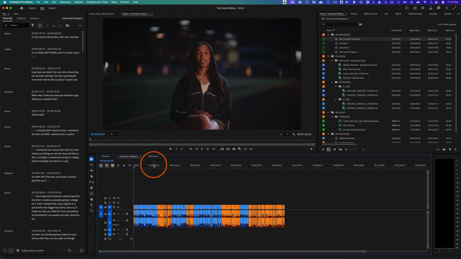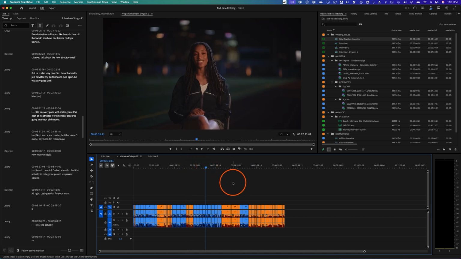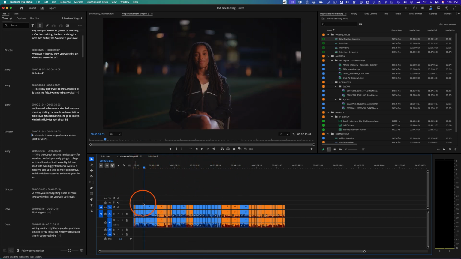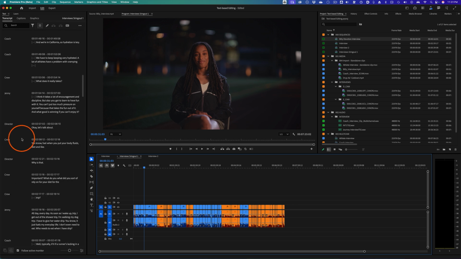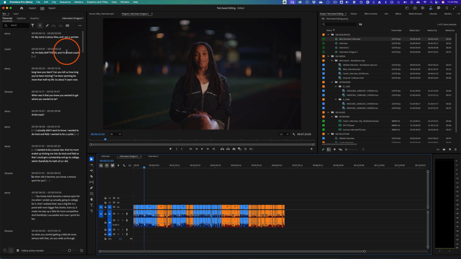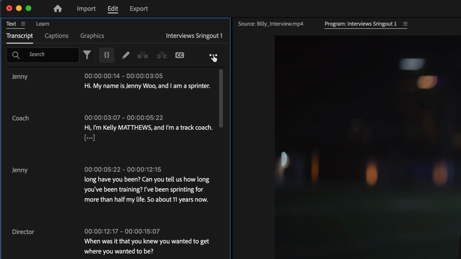All right, so I just added that back in. So you can mix and match right here on the timeline, and again, use the transcript to highlight the sections of text you want, lift them, and place them further down or further back, depending on where you want them to go. All using the text panel, just highlighting the sections you want and using those tools to move these things around. So eventually you'll wind up with your rough cut, and after you have it all chopped up here, the transcript is going to update whenever you add different clips to it or move clips around. And I may want to export a transcript.